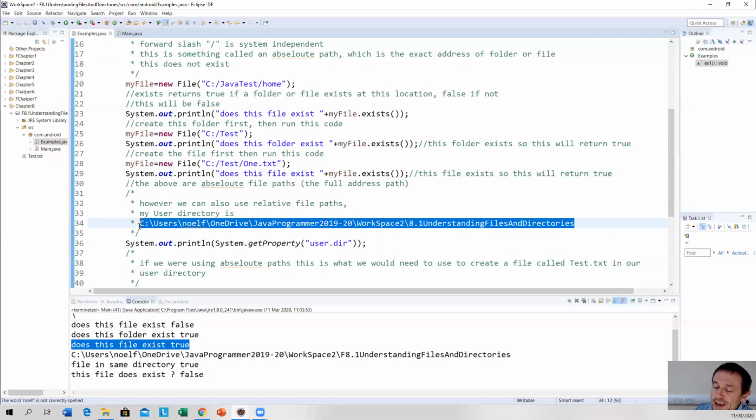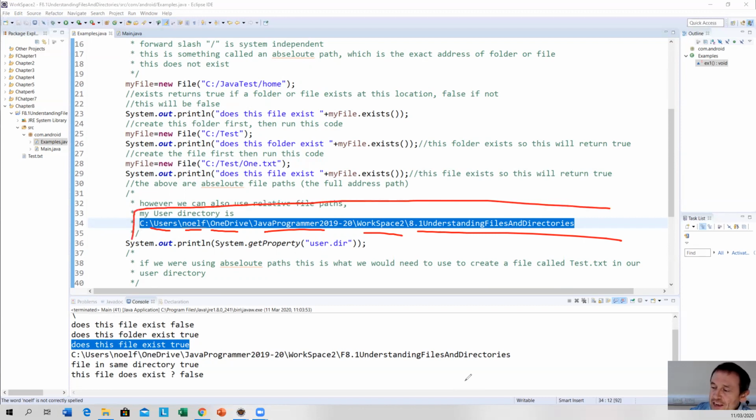I have this whole file path. I have a folder called users, a folder called NoLef, a folder called OneDrive, a folder called Java 2019-2020, a folder called Workspace 2, and a folder called 8.1 understanding files and directories. Unless the other machine has that exact directory structure, your file won't be saved. You'll get an exception.